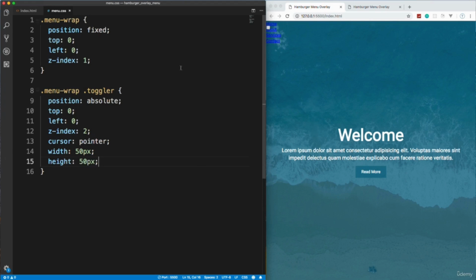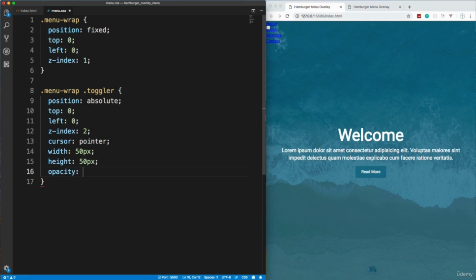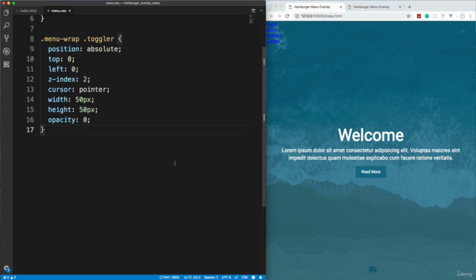And if I save that, you can see now it's positioned absolute right in the corner. However, we don't want it to show, so we're going to say opacity, and let's set that to 0. Okay, so now it's not there, but it is there. All right, and you can see I'm actually checking it right now. When I hover over it, the cursor goes over it, and it's going to be 50 pixels around. All right. Now, the hamburger class, we're going to grab onto that next.